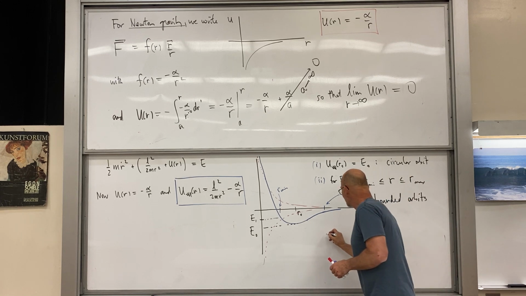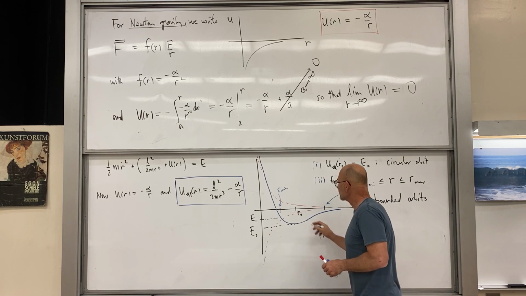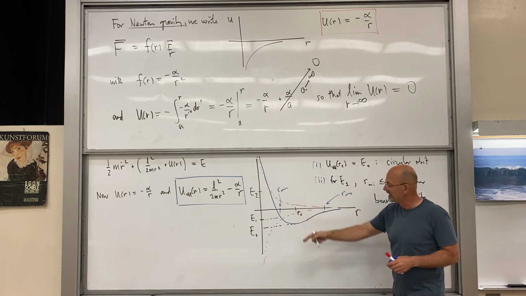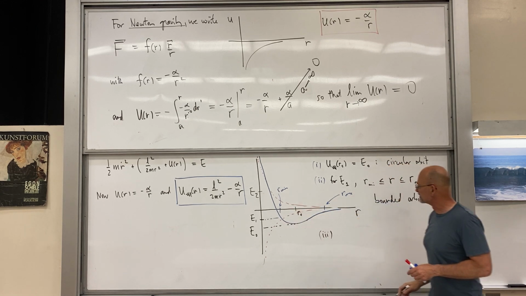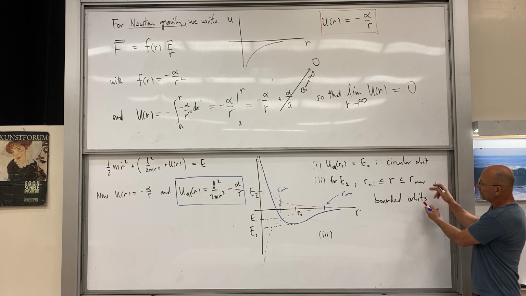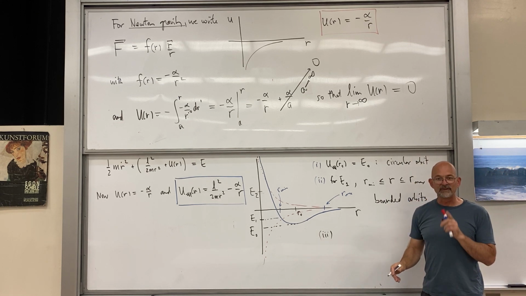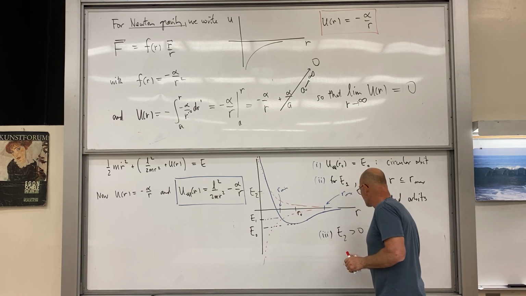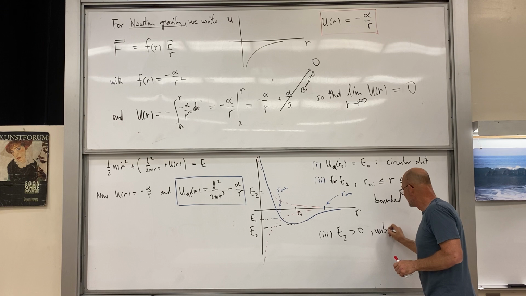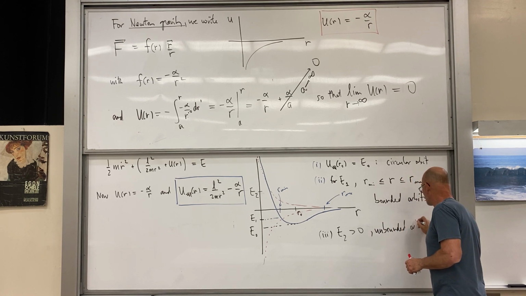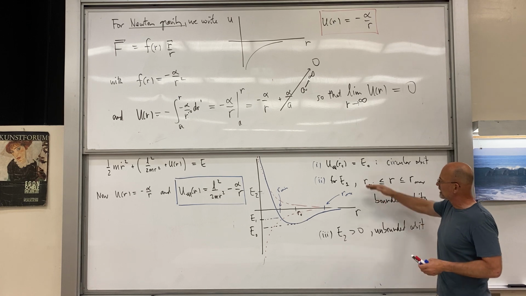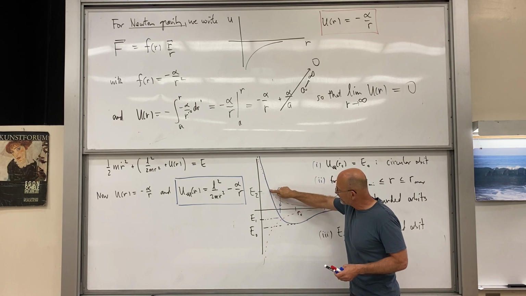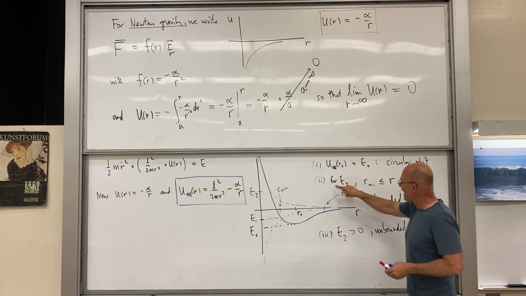And my third case, this one's interesting as well. Suppose we have E2. So we have a positive energy as opposed to a negative energy. Actually we could say for these parts 1 and 2, bounded orbits have negative energies. We have a positive energy, so E2 greater than 0. You have an unbounded orbit. A particle comes in from infinity, comes into this closest point of approach corresponding to that energy, and then returns back out to infinity.